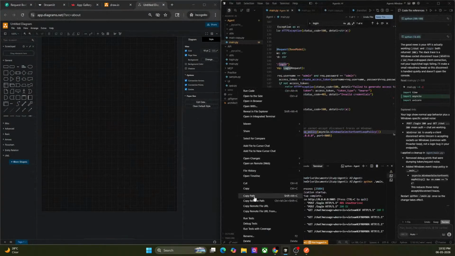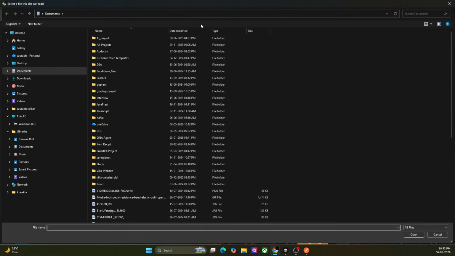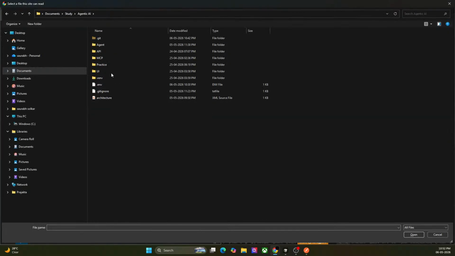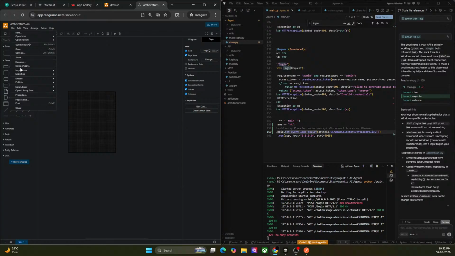Do I have the copy path? Open from device, and then I have this architecture XML. Is it fine? I don't know. Anyways, I have a photo. I can bring that.